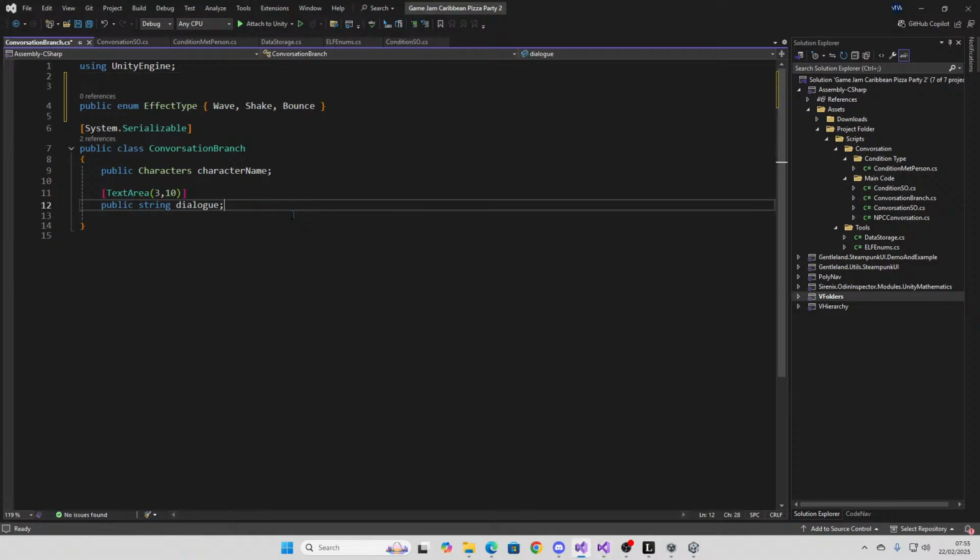So within the dialog, I want a public bool to see if I want to add an effect. None.